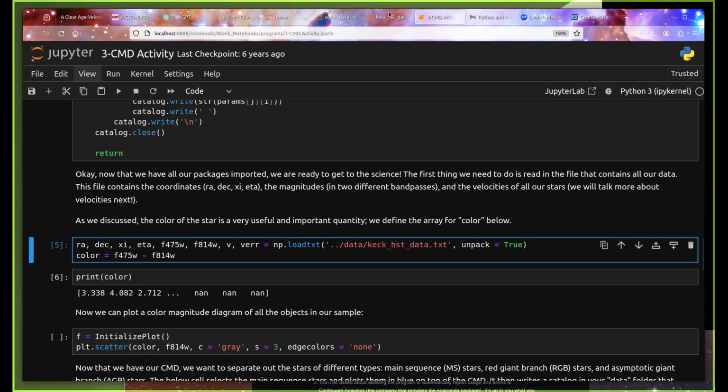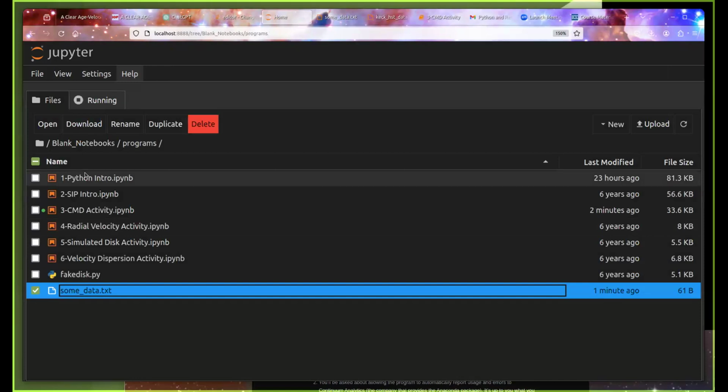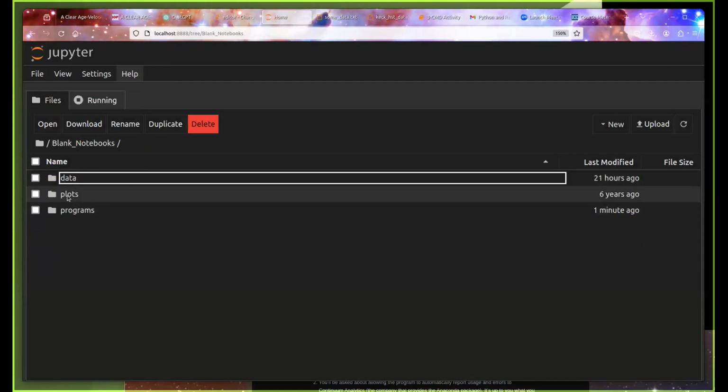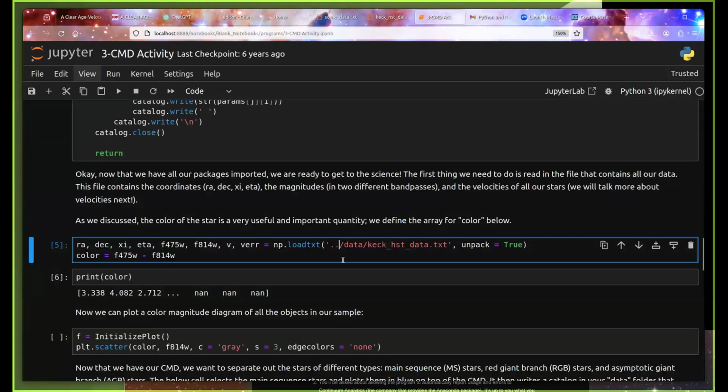It's the same way you would go back if you were, let me open something. Oh, there are no directories. Okay, here. So for example, you are in plots, and you want to go back from plots to blank notebook. The way we denote this in code, even if you don't remember the name of the directory, is to just write two dots. And this is something we call a relative path.